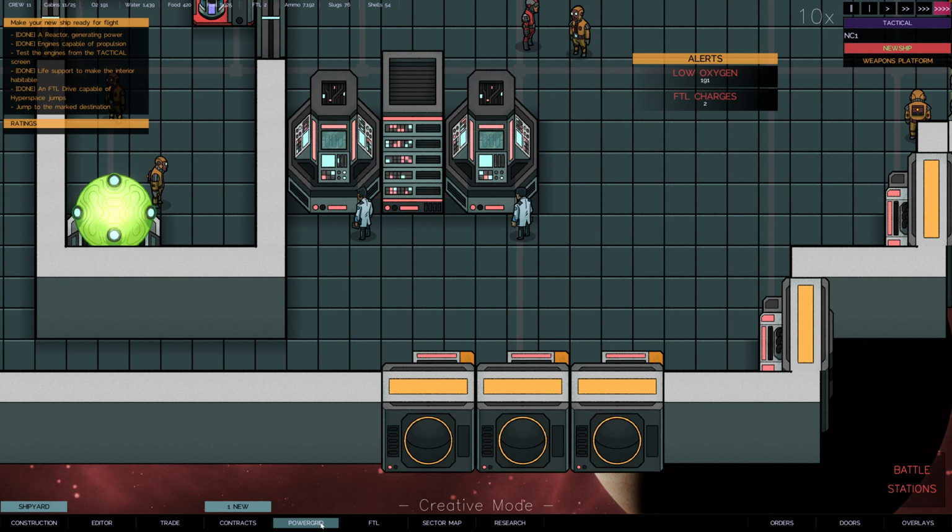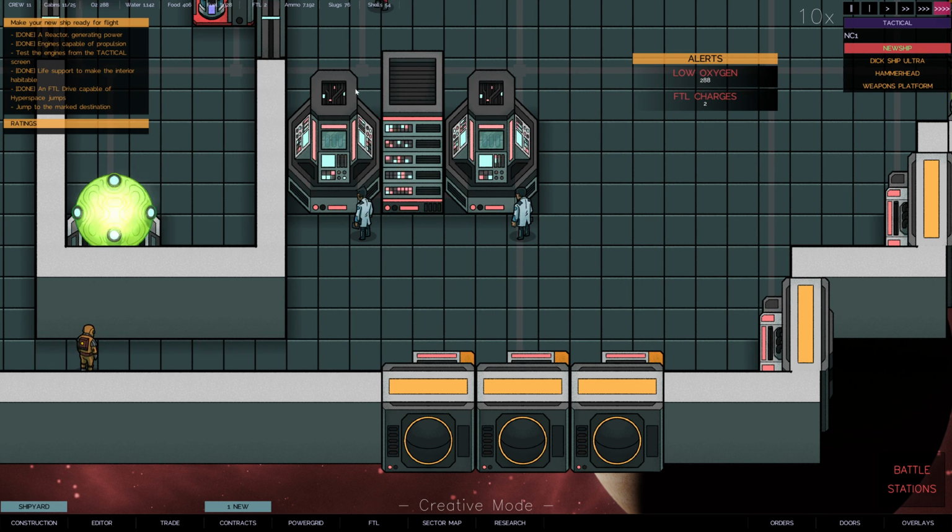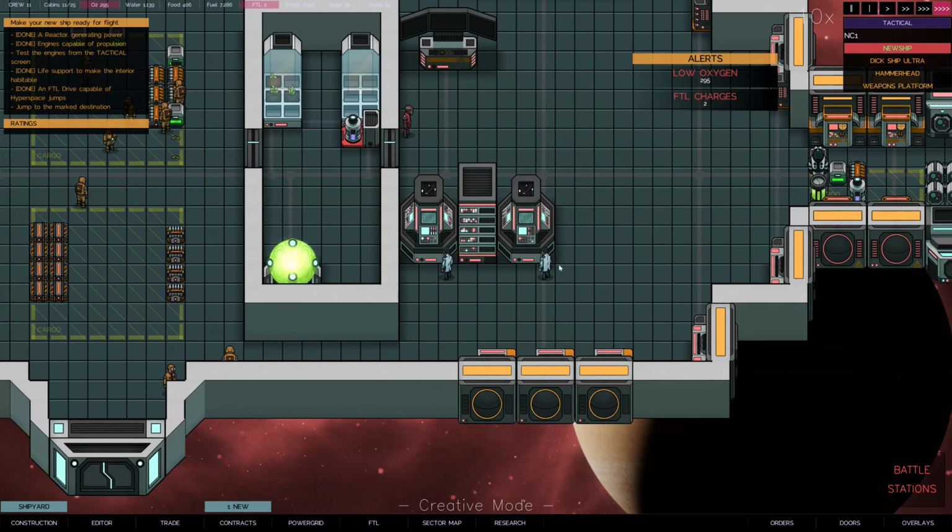Everyone's doing their thing. How much power are we using up now? 90 megawatts. So yeah, the computer uses almost 50 megawatts. So it's consuming fuel. So that takes money, time. It takes a long time for this to happen. You're feeding these guys. So it's a bit of expense to do this.